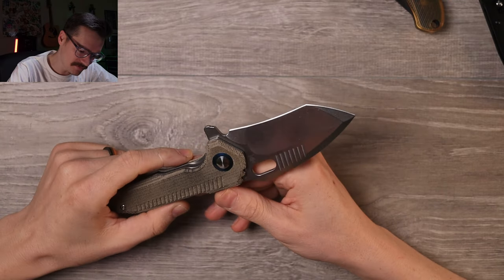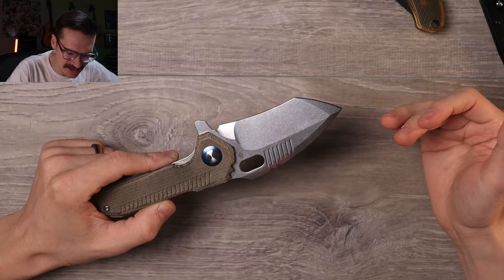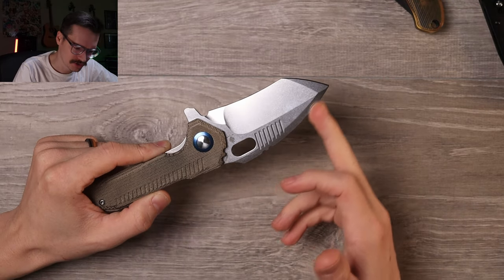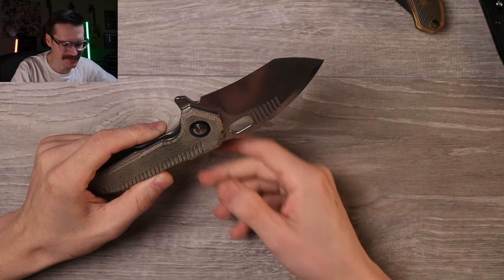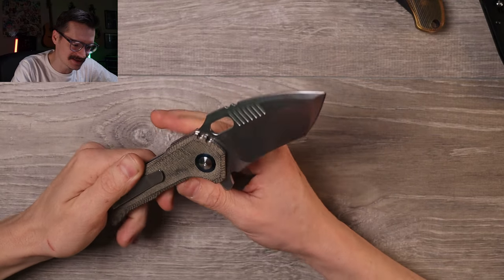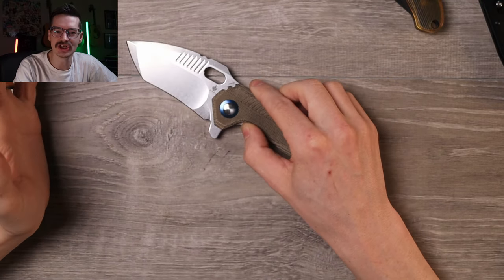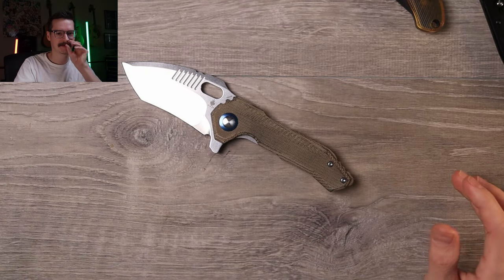Wow. Well, 154cm, again, triple compound ground, Japanese Tanto recurve drop point is the blade here. Really tall grind, relatively thin blade stock, and it is Kizer. They do a good job with their edges. I don't know what the condition of this is, but we're going to see if it cuts. I bet you it will.